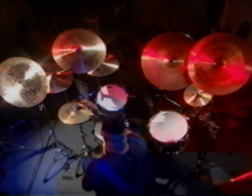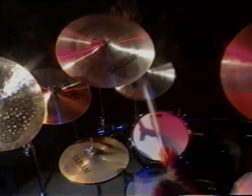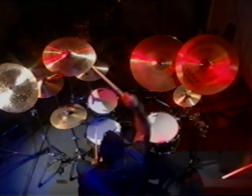Just to call this a drum kit, it's not fair, because the cymbals are a major part. Might as well call it a cymbal kit. I have more cymbals than I do drums here, so it's a cymbal kit. Each of them has a purpose. Yes, you can drive a band with a ride cymbal, a hi-hat, and a crash, and I still drive the band just with those cymbals. All the rest are the icing on the cake, the colors. They can be sweet and sensitive, and they can make you cry. And then you can beat the hell out of them also, and it can capture your attention. Sabian gives me all that.